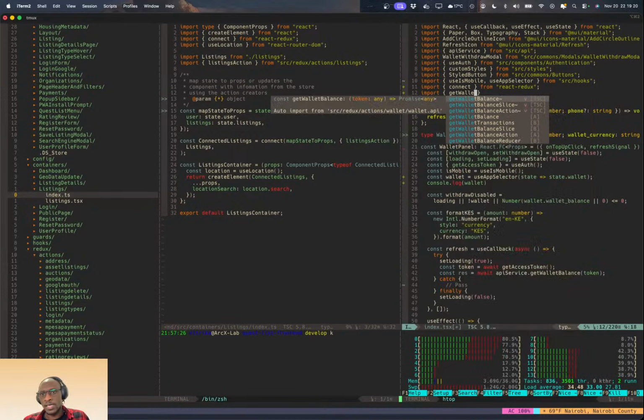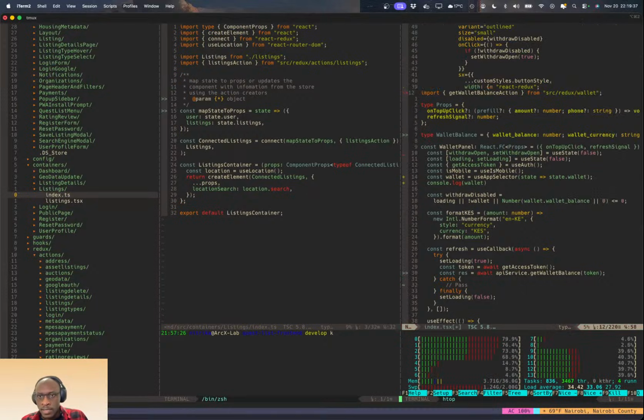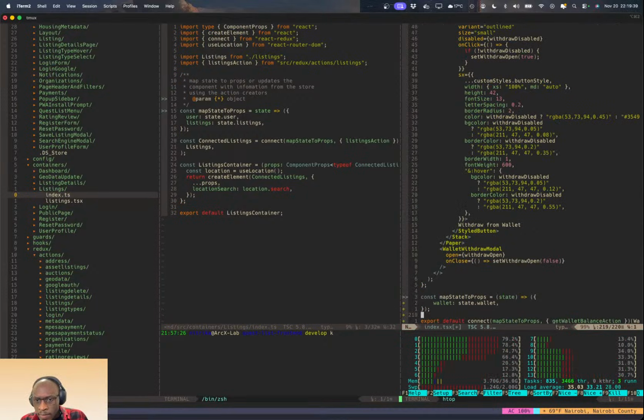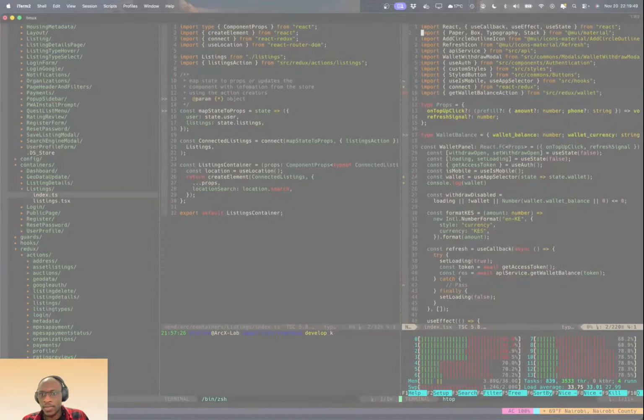Get wallet balance action. This is from source Redux wallet. Hopefully that's all we need from this. And let's see if our props has what we need.